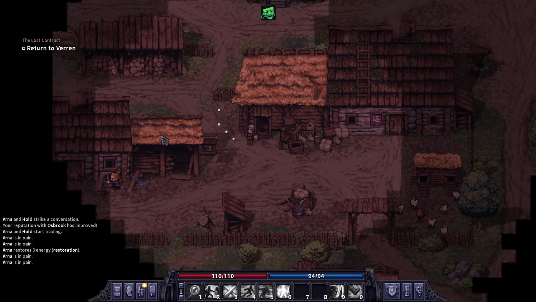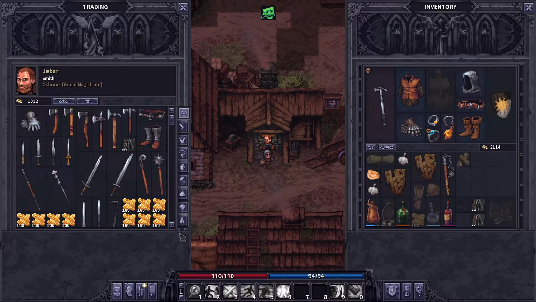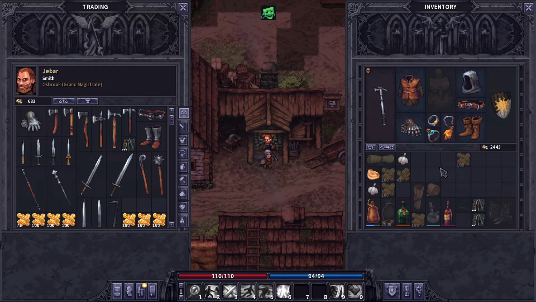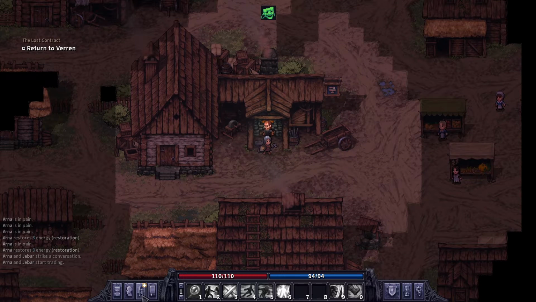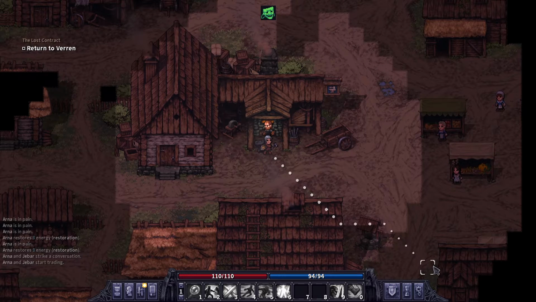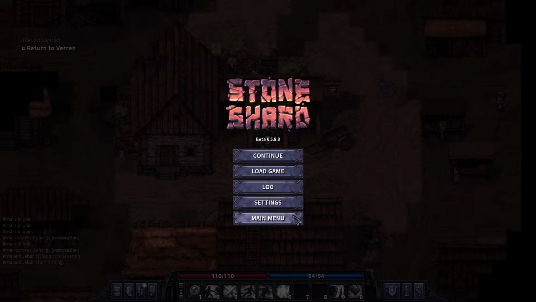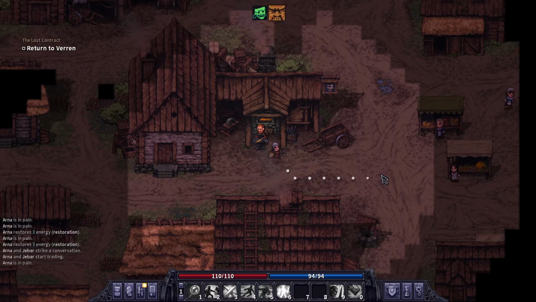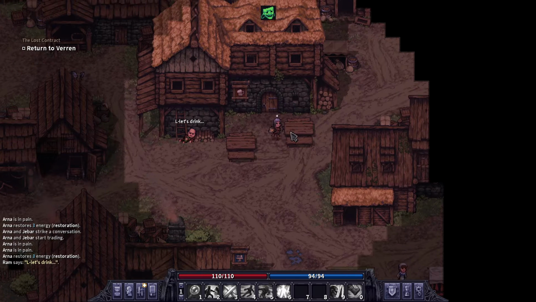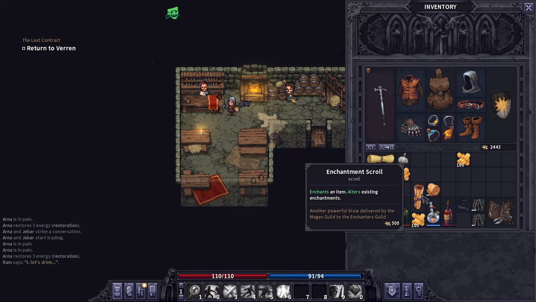We have some stuff to sell. May as well go ahead and sell it too. Sell, sell, sell. And reputation had improved. I just wanted to make sure that we hadn't gained a level or something like that, a level of reputation.